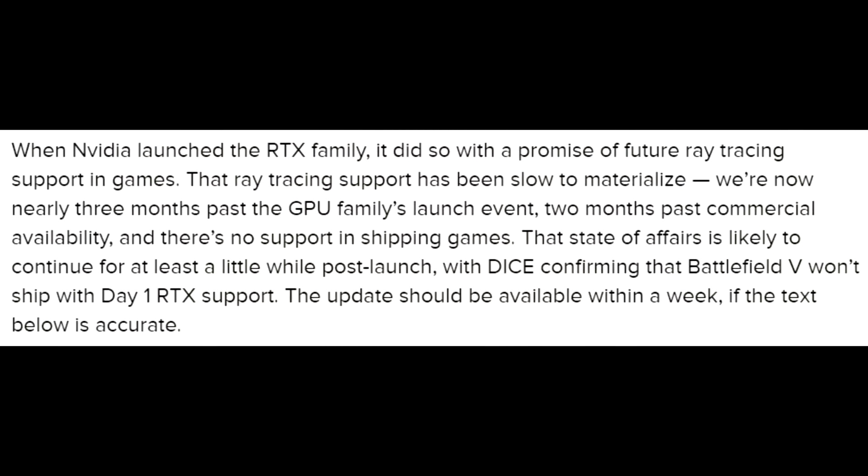But if it does take off, it means NVIDIA has taken on all the risk and had to create the market for it — a market in which AMD can then come in and try to capitalize on as well. To be fair, NVIDIA would have the lead already so AMD would be playing catch-up, but AMD and Radeon are already playing catch-up anyway, so that doesn't really change anything. Releasing graphics cards designed for a feature like DXR but not having any games capable of utilizing them is just bizarre and has puzzled all of us.